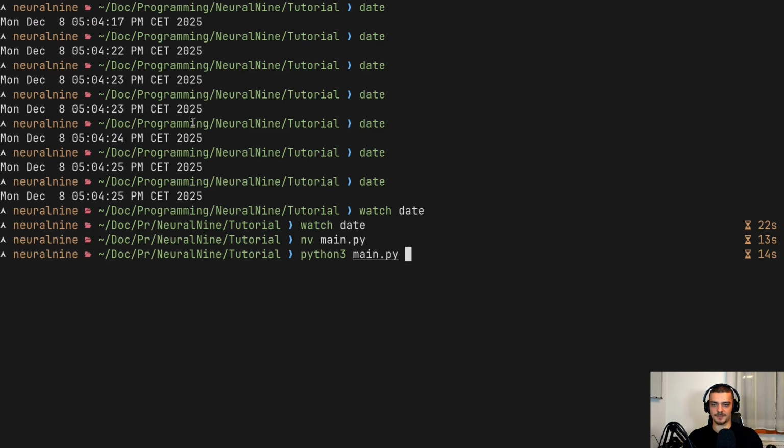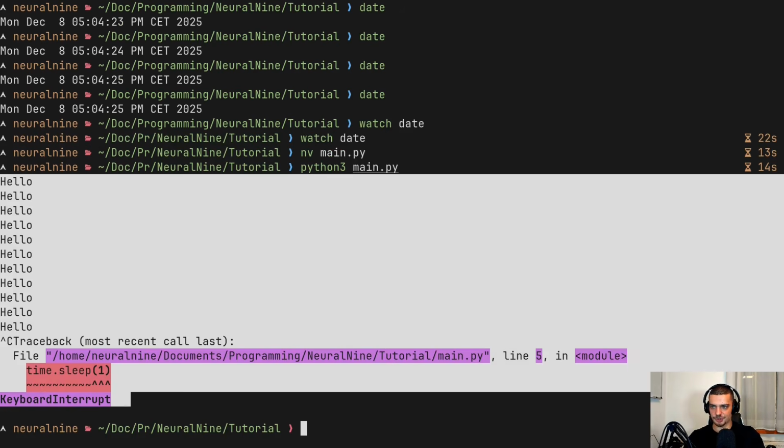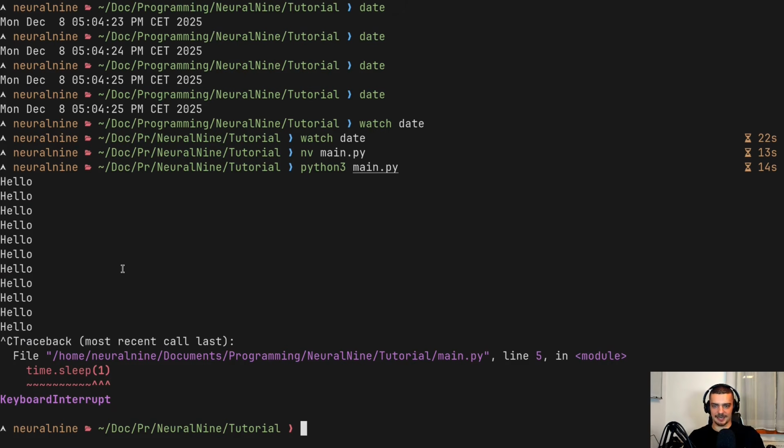I can now run this by saying Python or Python 3 main py. And now you can see this is running. I'm not doing anything. And if I want to stop this now, I have to do Control-C. This is a keyboard interrupt in Python. So if I say Control-C, this is going to end. You can see that I interrupted this application using the Control-C shortcut. Sometimes this is blocked. Sometimes you cannot do that, which is something that has to be resolved with another technique, with another command that I'm going to show you later on. But most of the time, Control-C, especially spamming Control-C a couple of times, will get you out of most things.